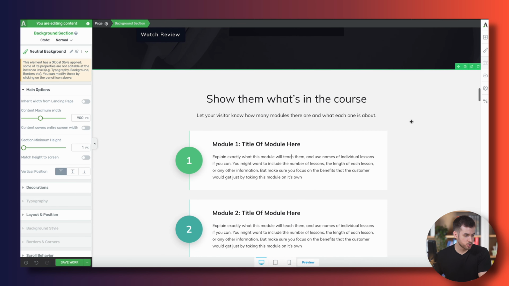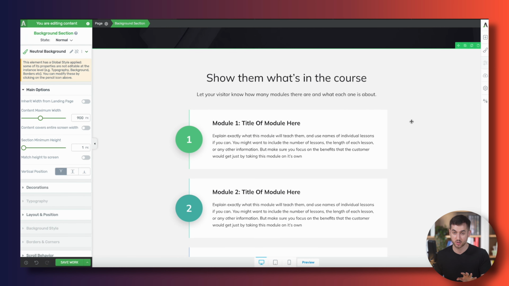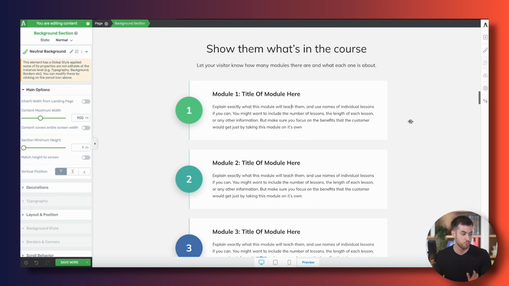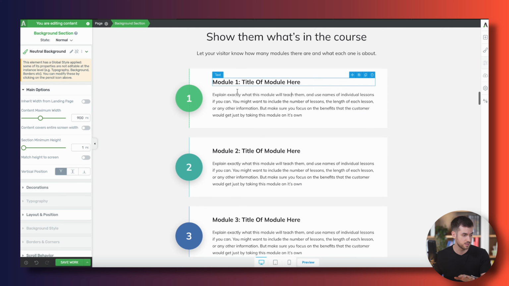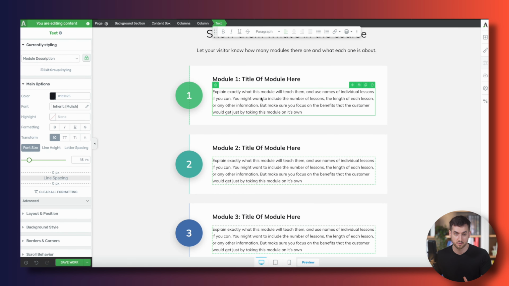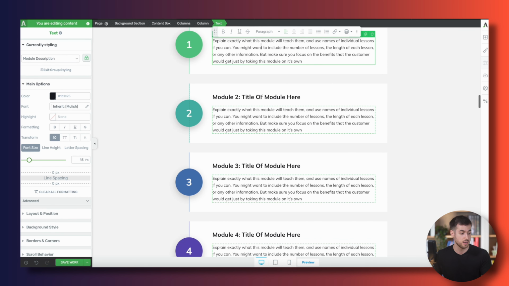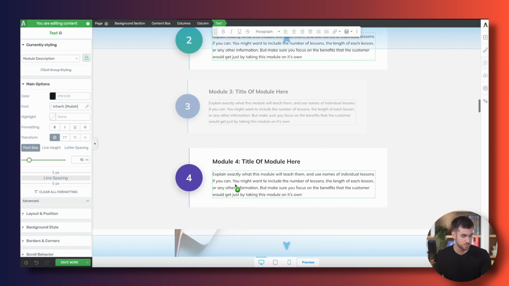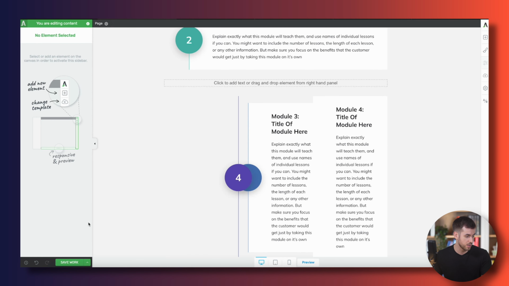All right, and if we keep on scrolling down, we get to one of my favorite sections, which is a section where we get to break down how our course is structured, you know, how many modules it has, how many lessons it has, and we get to pretty much tell users, hey, this is how much stuff is in my course. Now, Thrive Architect in this particular landing page template is coming up with a really nice way of just showing visitors, hey, this is module 1 and it's titled like this. And here's a brief description of what it consists of. This is a really cool and neat way of doing it. And if you like keeping it nice and minimal and simple, this is a way that could really work for you. And I'm messing up the design.